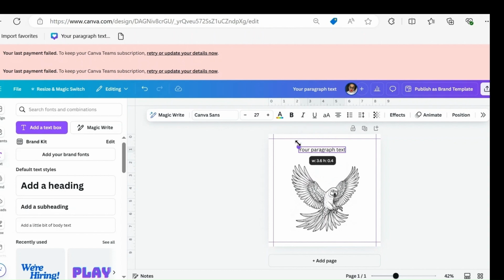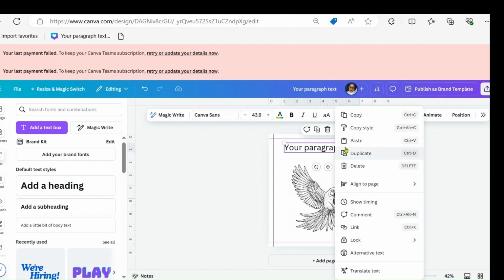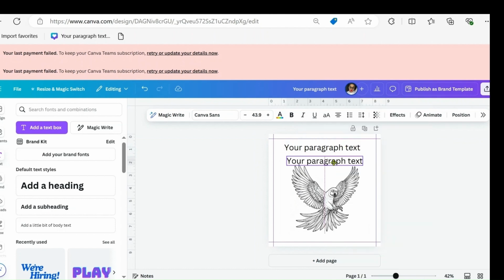So if you want to increase the size, you can just drag it just like that, or you can simply increase the text numbers over here. Okay, the font size from there. Then you can duplicate this as well, and you have 2 of them depending on how big the text you want to include is.